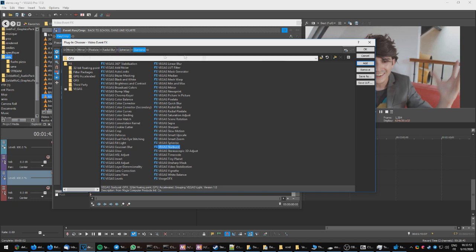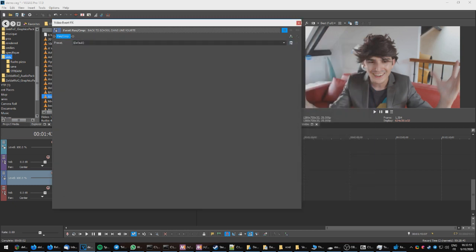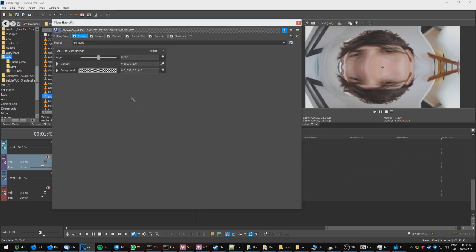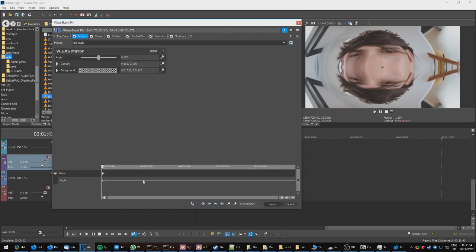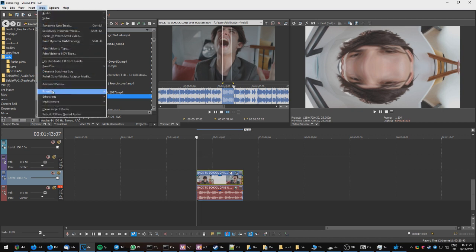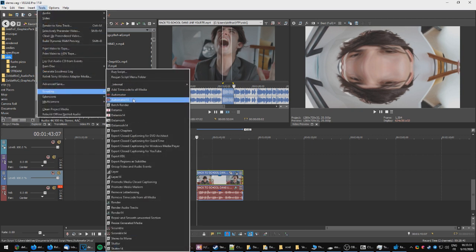You can add a lot of these effects and you'll see that by default there are no dynamic movements in the effects. You can usually change the setting of the effects by moving here, and if you want to automate it you have to add keyframes by hand. This can be pretty tedious, so what this script can do is create keyframes for us. Select the video clip, then go to Tools, Scripting, Automator.